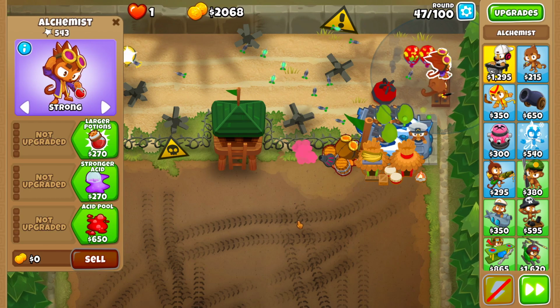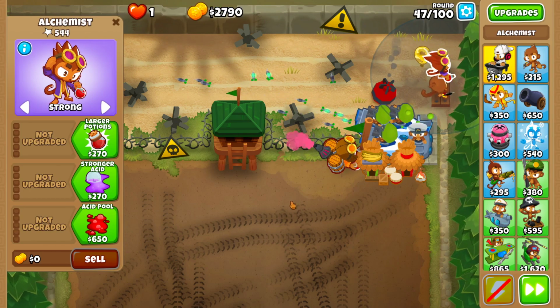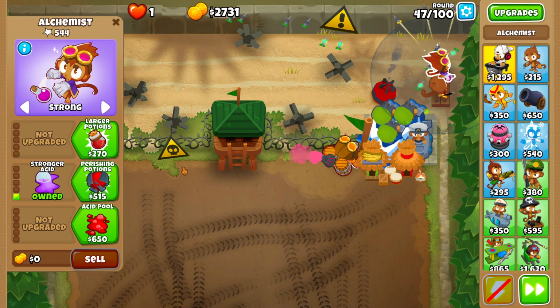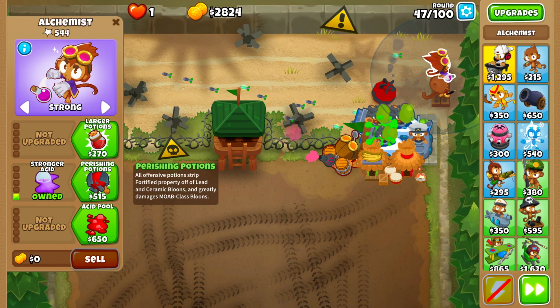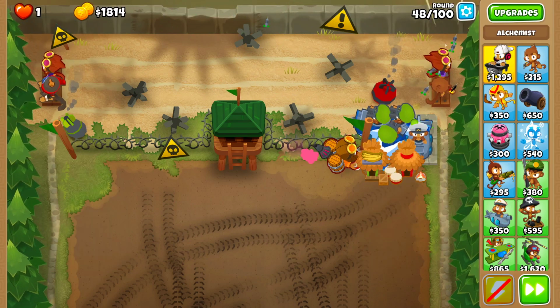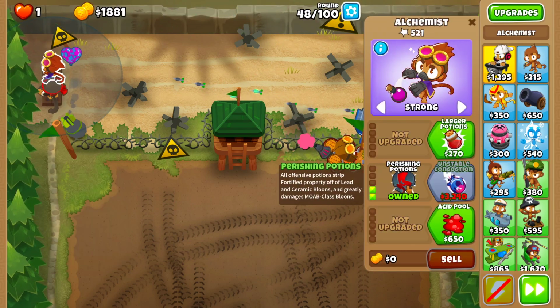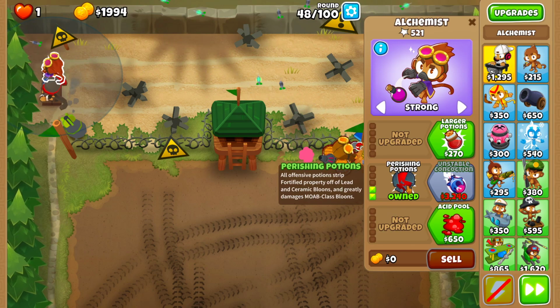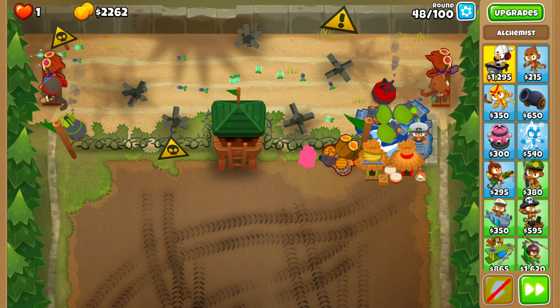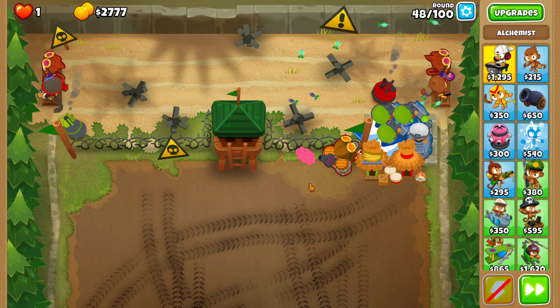Now, most likely here against lab balloons and against the fact that I will be able to remove the fortified status, I'm gonna get both these alchemists 0 to 0. In that way, they're gonna do already more damage to mob class balloons. They're gonna remove the fortified status from lead and ceramic balloons, and that can definitely help me in the middle stages of the game.